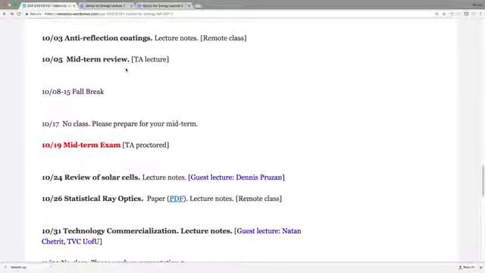Then we'll talk about statistical ray optics. This is what I mentioned before. This is the idea of how thermodynamics affects the performance of solar cells, in the sense that can you do something to the solar cell to extract more energy out of the light that enters it? That's actually done in almost all solar cells today, so just understanding the basics of that. This is based on some research from Berkeley.